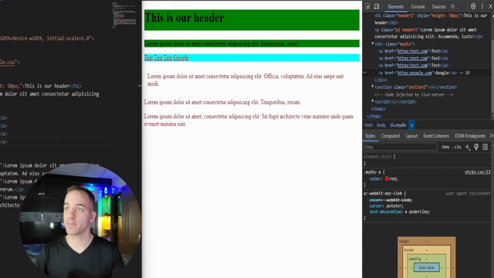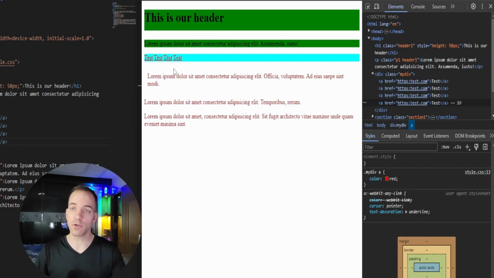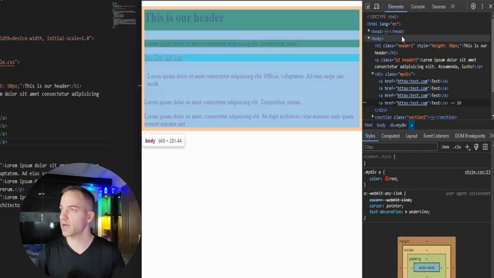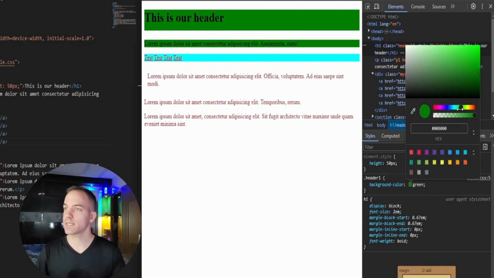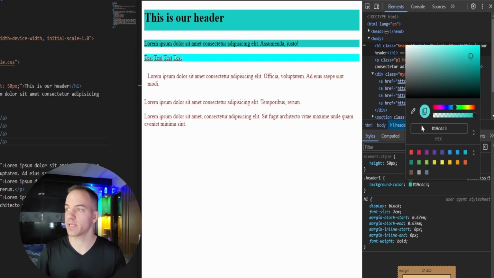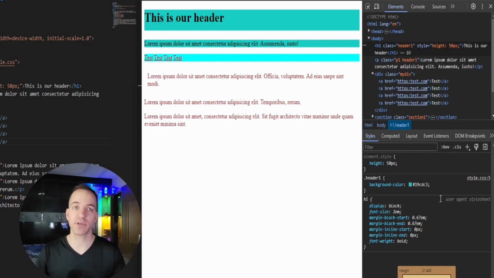So if, for example, I were to reload this page, that Google change that we made is now gone because it was only saved within the browser itself. But really, I can change a whole bunch of stuff. If I click on my header, for example, it's going to show me down below the CSS styles that we're actually applying, if you're on this styles tab here. And I can see, oh, that's green. Well, let's say I want to see how this might look if I had a different color in there. So I can slide this around and change that color on the website while we have it loaded, and I can set that to be whatever I want. And again, this is a temporary change.